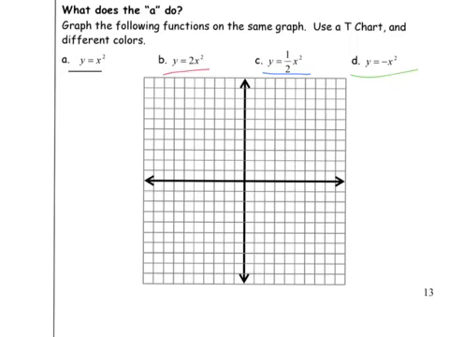You can maybe see what happens when you do y equals 3x squared, and what happens when y equals 1/3 x squared. Just try and see if you can figure out what happens when you change the a, because that's all that's changing in these is the a. And how does that affect the graph? So I'm going to let you go ahead and try that, explore with that, and then you might want to pause the video because I'm going to put what these graphs should look like up in just a second. So you should pause the video now.